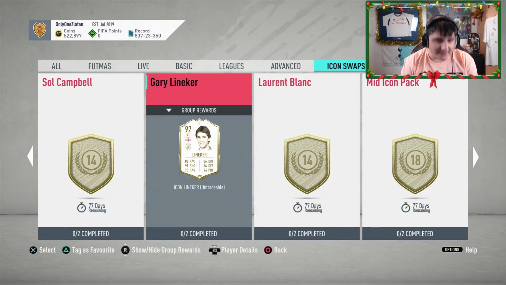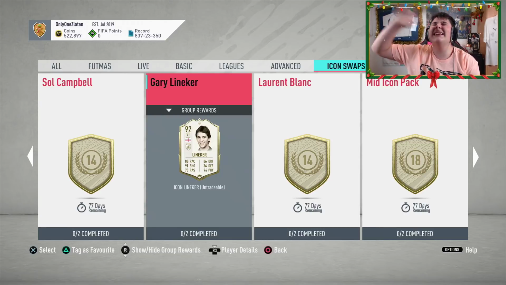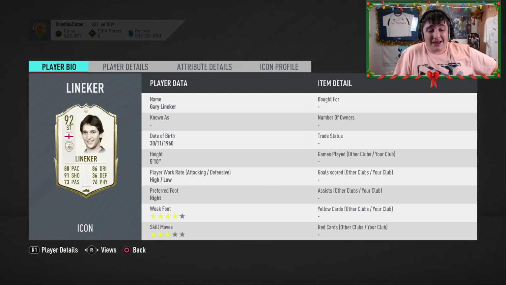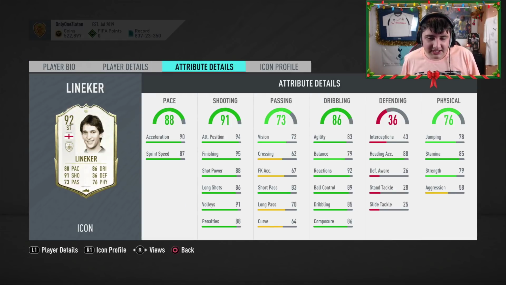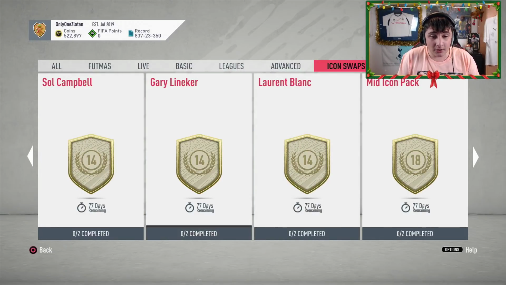A prime Gary Lineker. Okay. That fills me with a little bit of hope. Just next page, please be a madness. This Gary Lineker looks very good. The only bad thing about him is obviously the 3-star skills but it's not the end of the world. This year, I don't think 3-star skills is the be-all and end-all. The agility is a little bit off, the dribbling can be a lot better. But to be honest, how many tokens is he? 14 is not bad value at all.